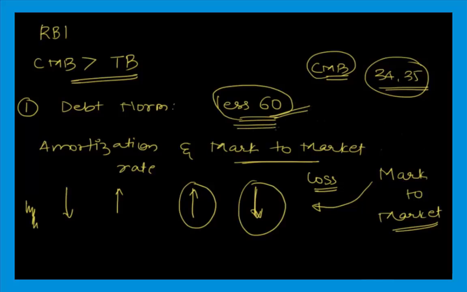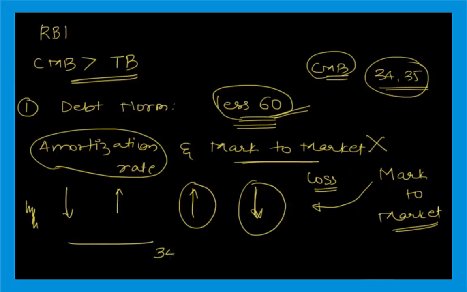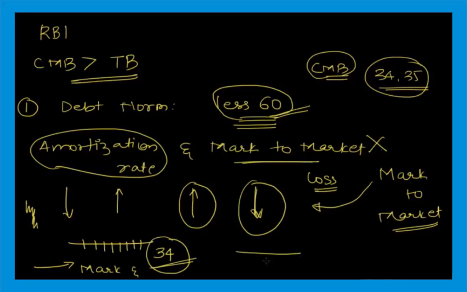But because any security which is less than 60 days works on amortization rate and they don't have to do mark to market, which means if I'm investing in a 34-day paper, the daily up and down of the security will not make me invest more money in mark to market, but I'll be more concerned of only the return that I'm going to get when I hold on to the security for 34 days. So like a fixed deposit, when I invest in a 10% fixed deposit, I'm not bothered about the value of my fixed deposit in the interim. All I'm bothered about is the money that I make at maturity.